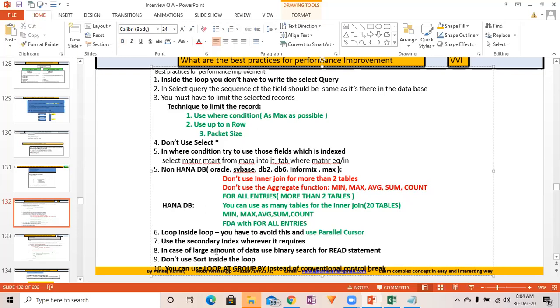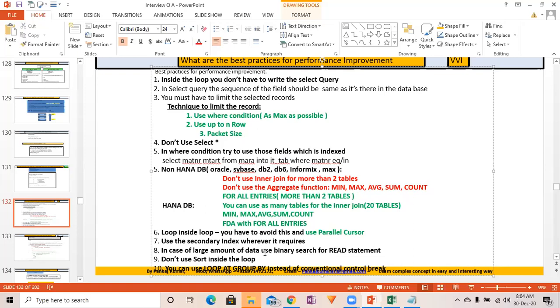In case of a large amount of data, use binary search for the read statement. Whenever you have a large amount of data and you are using a standard internal table, you have to use binary search for the read statement.